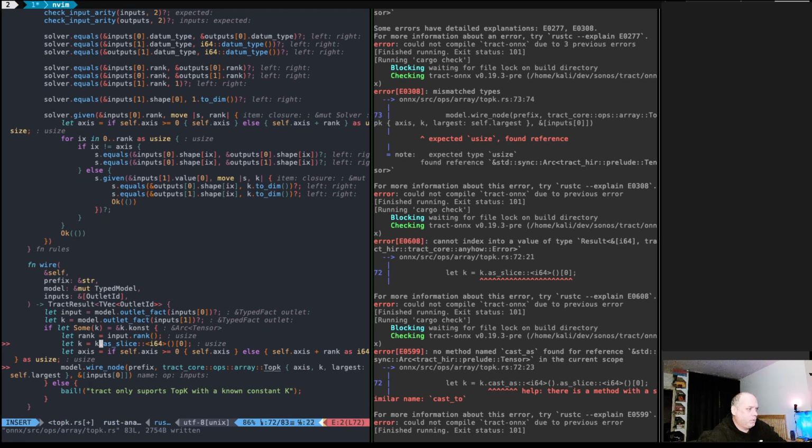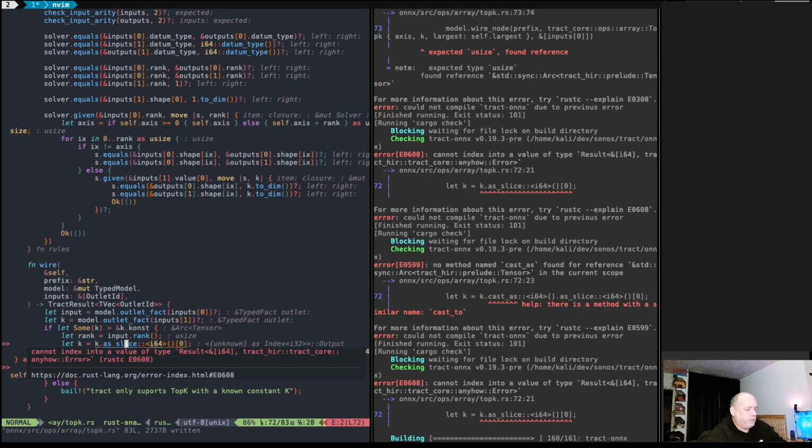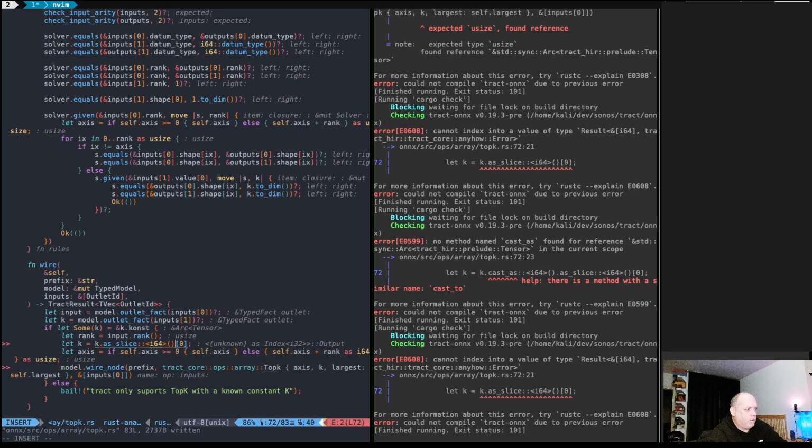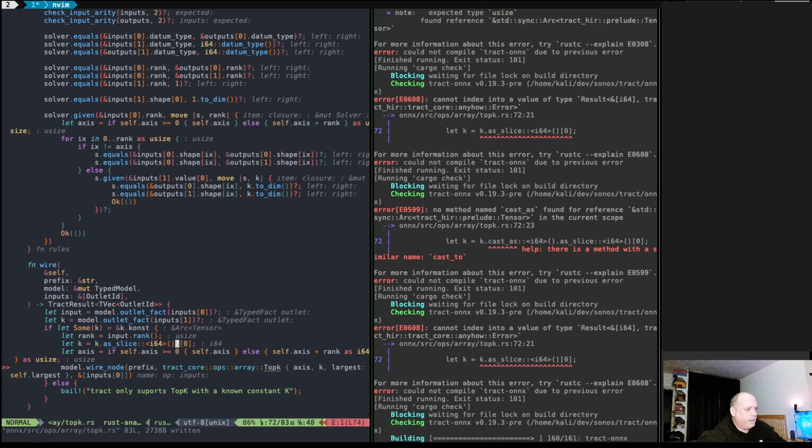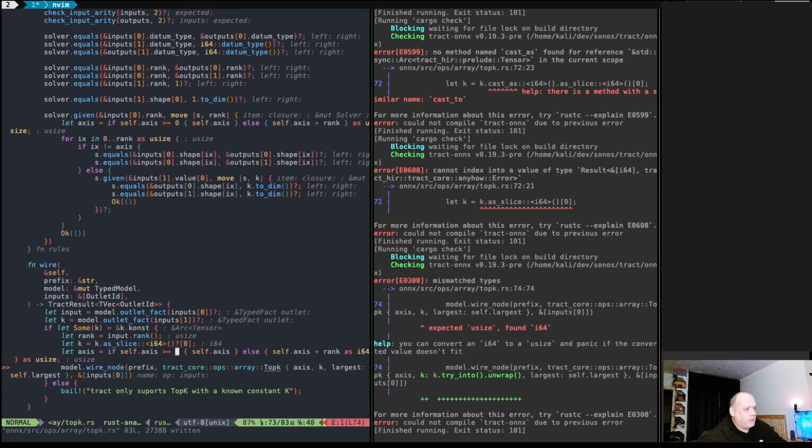So this should be safe. Question mark because it can fail. And so we are back to this weird error. Nope. I shouldn't look at anything happening on the left. And so I can cast these as usize.